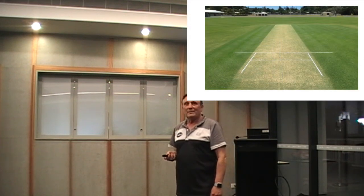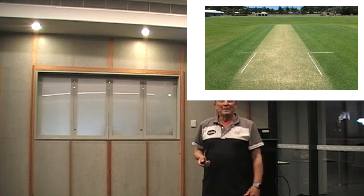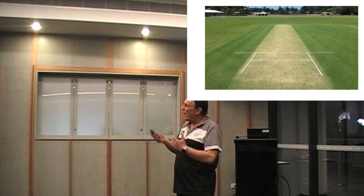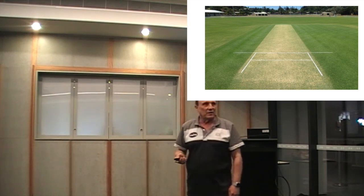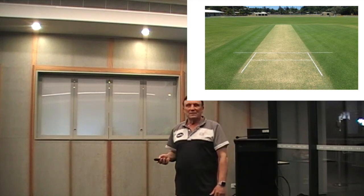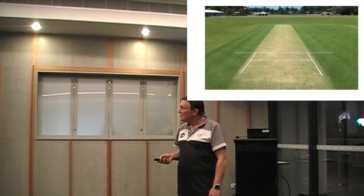How did you rate that? Looks like a brand new pitch, doesn't it? You probably look at it and go, gee, at this moment I'm thinking a 10. I'd like to bowl on it. But you're probably looking at it from the way it's been prepared. It looks fantastic, doesn't it? But until you actually know how it plays, it could be really low. No guidelines. The two-day game.